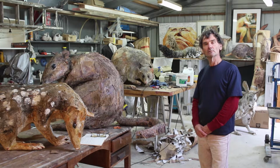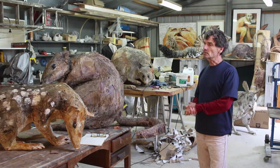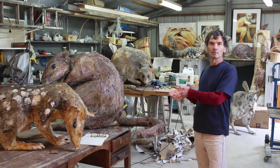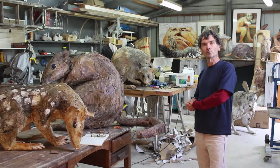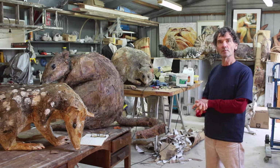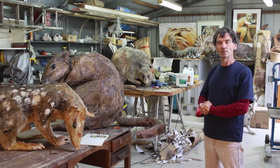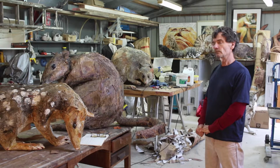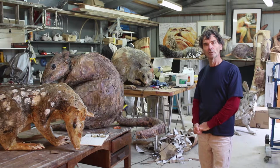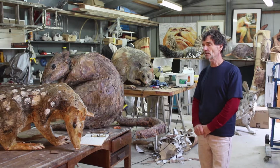of using our landscapes. So by making these small mammals, I'm trying to show that they're not going to be around in the future. Many have already gone. And a lot of our other plants and birds have also disappeared. And we're not treating Australia as a country in a very sustainable manner. We've got to learn to live in a way which is a lot more sustainable and leave something for the generations who are to come, which is one reason why I'm making these.